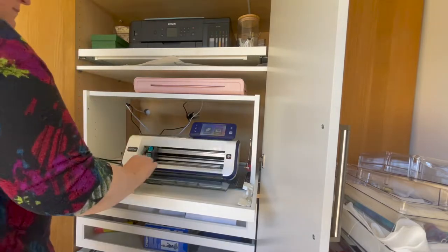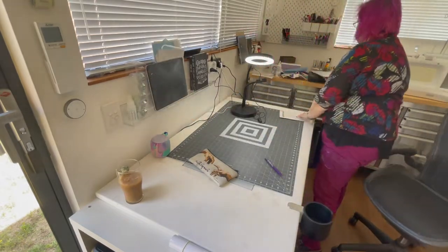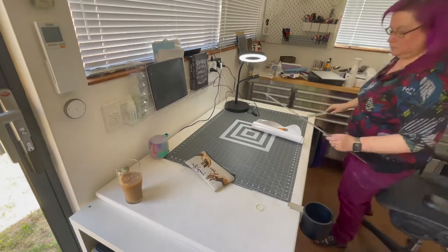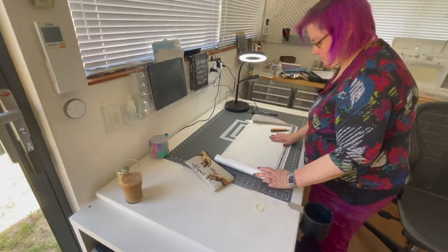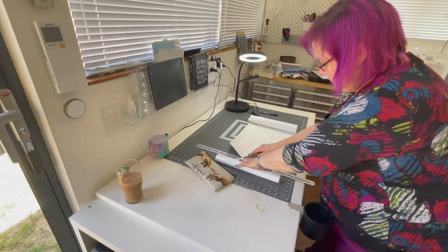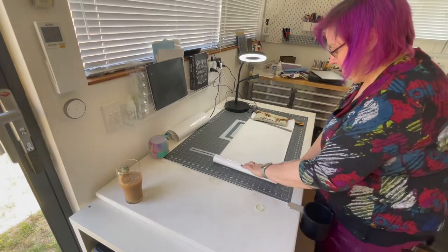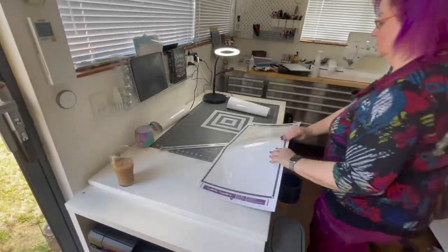Now at the machine — I would advise you, every time you do a cut, make sure you do a test cut. What we're going to see first is me cutting out the length of vinyl I'm going to be using. Once I get it to the machine I do a test cut, and I advise you every single time you cut, even if it's the same vinyl you're cutting twice in a row, always do a test cut before your final cut. I'm often amazed at how it differs. I cannot set up two or three cuts in a row using identical vinyl and have them cut identically — for some reason it never does.